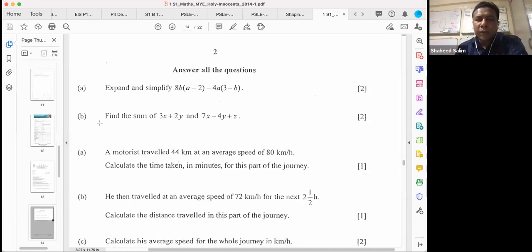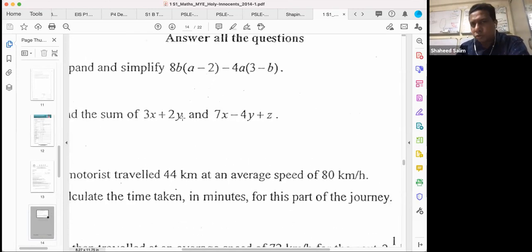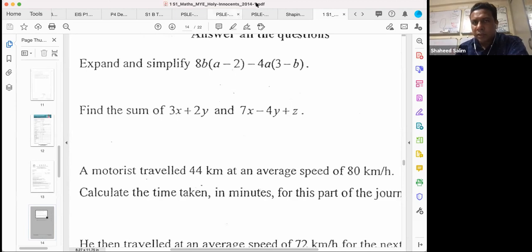Okay, now you try to find B, the sum, but there is a trick to do this. Now, what is the trick? The trick is when you find the sum in plus, you put it in a bracket like that, and put a plus sign here, in the bracket like that.